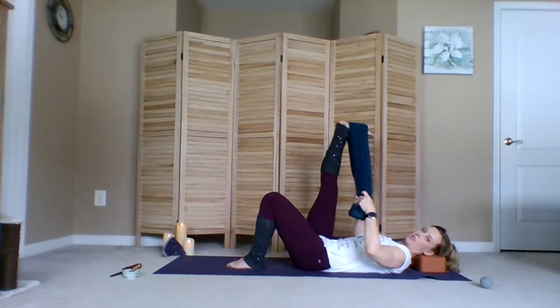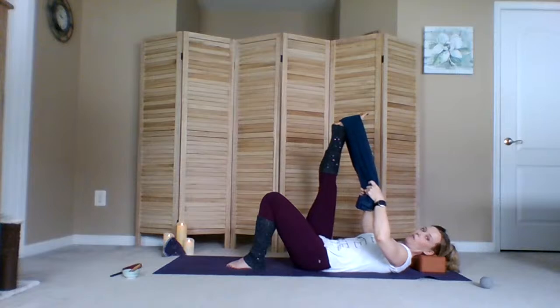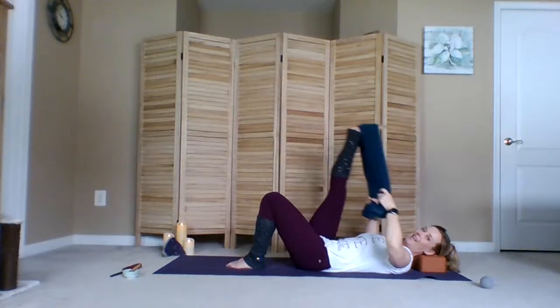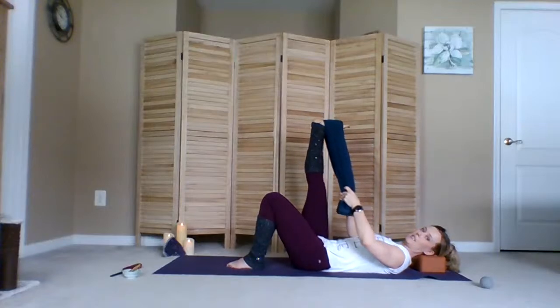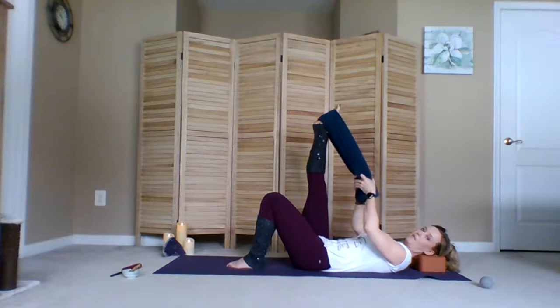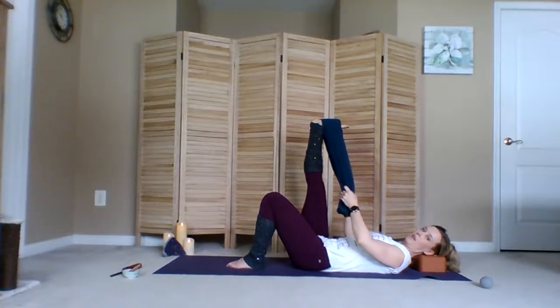And notice the sensations that start to happen here. Now, if you're like, oh my gosh, I can't get my leg up that high, that's okay. Put it down here. It's not so much about the hamstring quite yet as it is, can you start to move through your foot? So I'm pointing and flexing the foot.